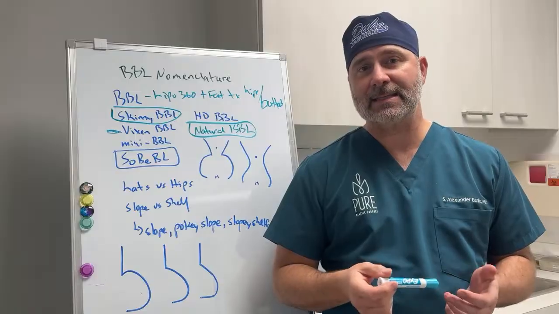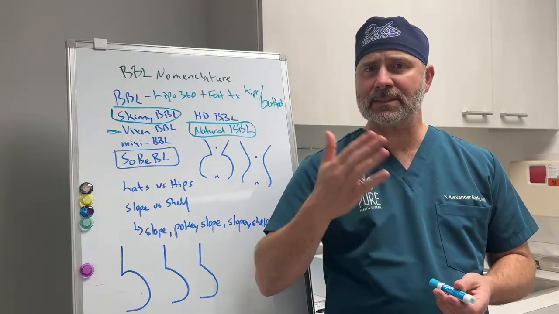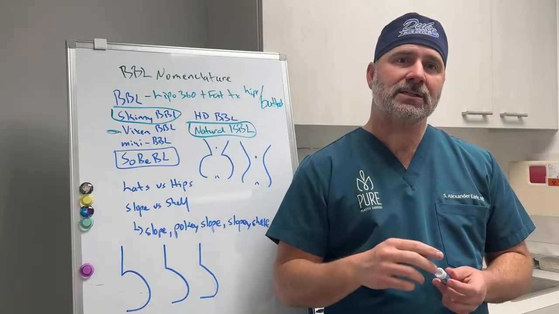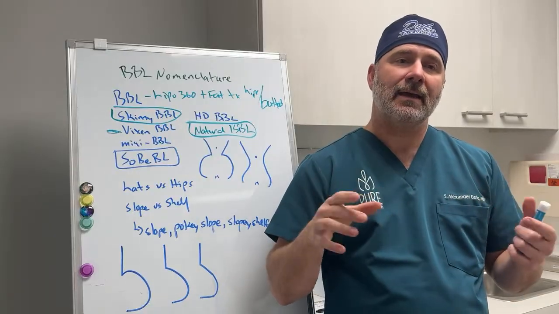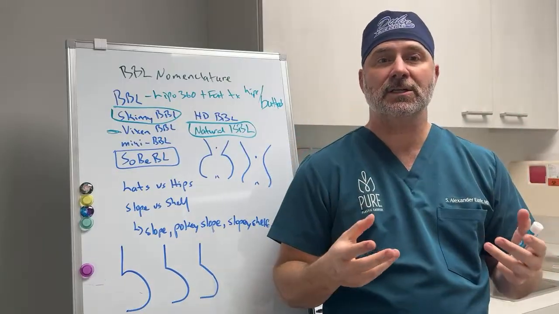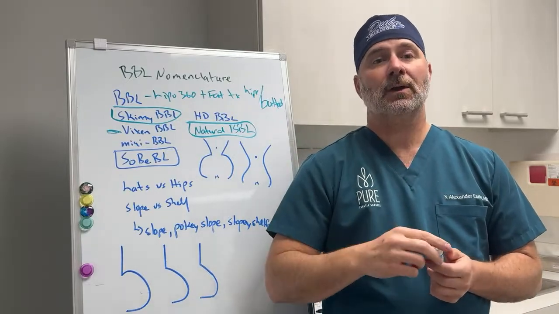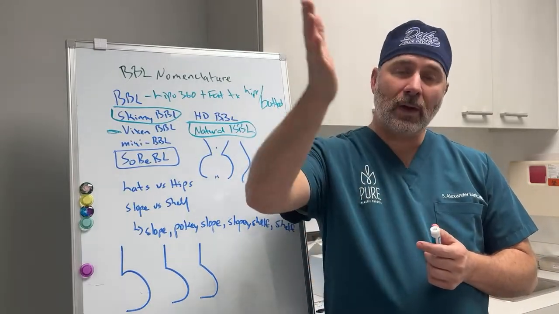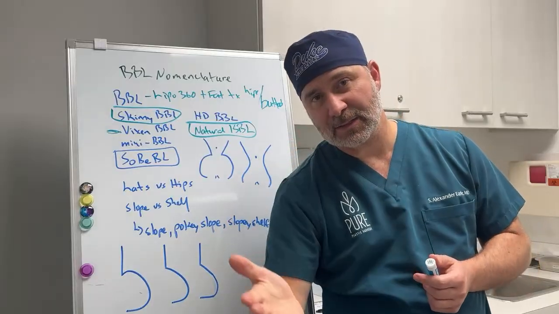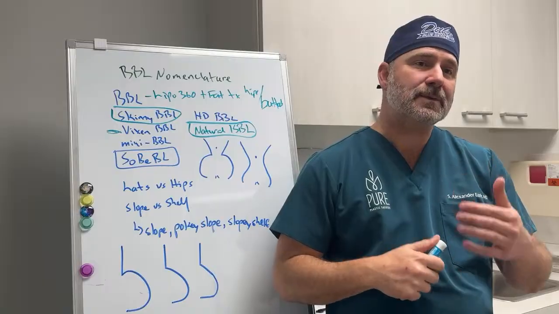In order to have an enhanced natural shape, an enhanced natural BBL, that doesn't depend so much on your BMI. It just depends on the surgeon and their technique, and that they're taking your underlying foundation into account when placing and transferring the fat, so that all the transitions that go from the waist out into the hip, back into the thigh, all look nice and smooth, and it looks in a way that it keeps people guessing, right?